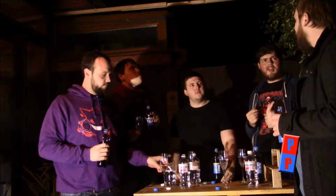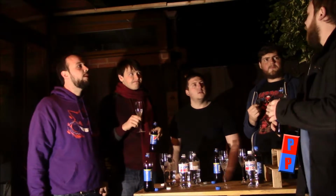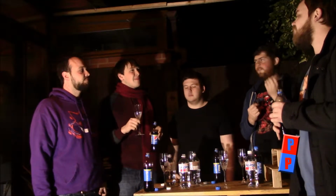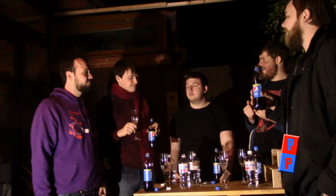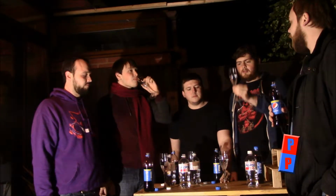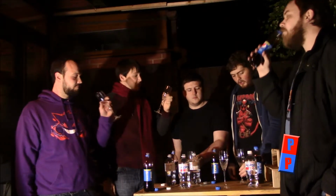Well, it's there after you've tasted it. So it's more of a texture than an aftertaste. I get a texture across my tongue and teeth. That's what he's talking about. I do know what you're on about. You can scrape your teeth together and feel the grittiness. It makes your teeth feel like rubber, kind of fluffy. You do get that, but you don't get that with the Crystal though. That is true. I'm preferring the Crystal. The Crystal does taste nice.